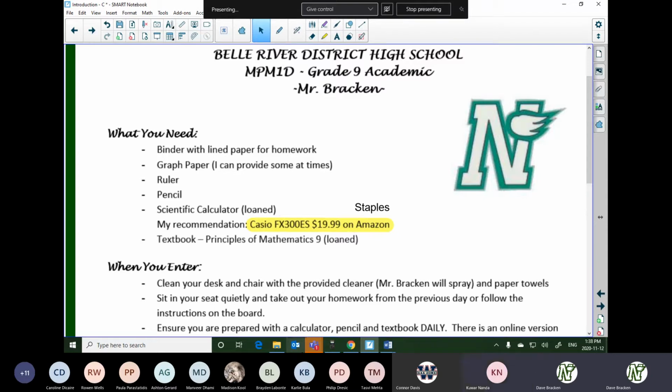So this weekend, I would honestly make it a point to grab a calculator and make that yours for your entire high school math career. The reason being is every teacher uses this calculator all the way through high school. And the reason I feel it's so important is this.